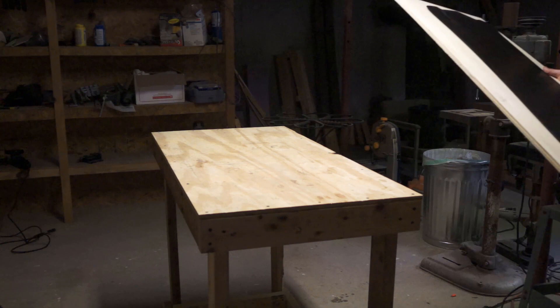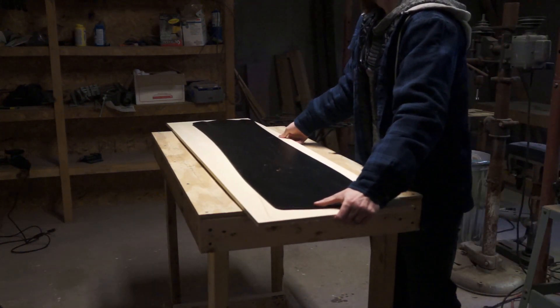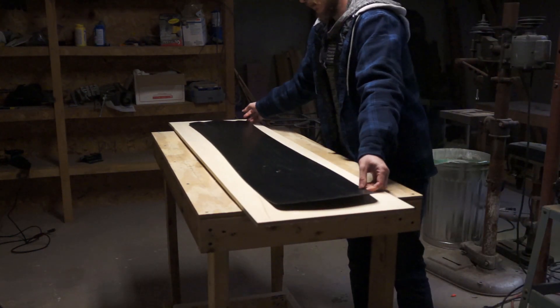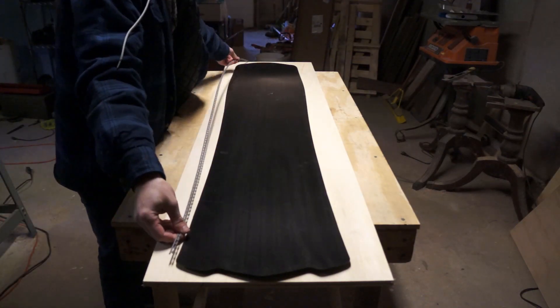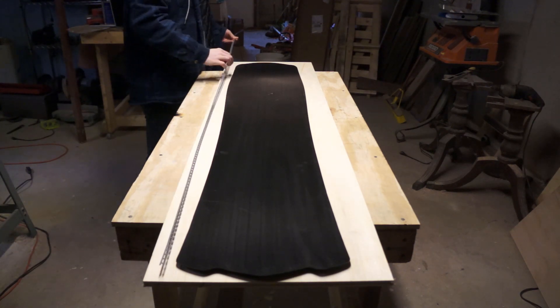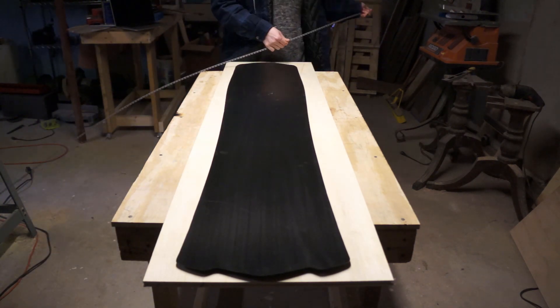Once the wire was fairly straight it was time to start bending. The base sheet is going to be the template for our wire, so I worked off of it as a reference. Originally I was going to do a full wrap - where the edges go all the way around the perimeter of the board - but looking at my tail shape, some of those curves are going to be too aggressive. So I decided to dial it back to a three-quarter wrap, where the edges start on the nose and wrap around the edges but don't continue around the tail. Using the base sheet as a reference, I roughly measured out the amount of wire I was going to need and cut it to length, leaving myself a couple of extra inches on the ends just in case.